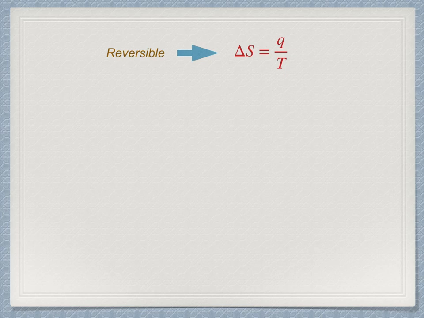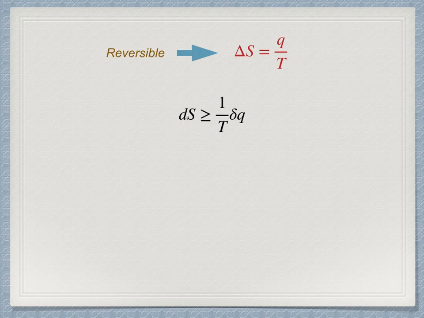We need to introduce a new bit of notation by writing Clausius' equation in a differential form. An infinitesimal change in entropy arises from an infinitesimal transfer of energy in the form of heat. You are familiar with the notation dS being a differential amount of entropy, but in the notation with the heat q, we are using a lowercase delta instead of a d, and this may be unfamiliar to you.